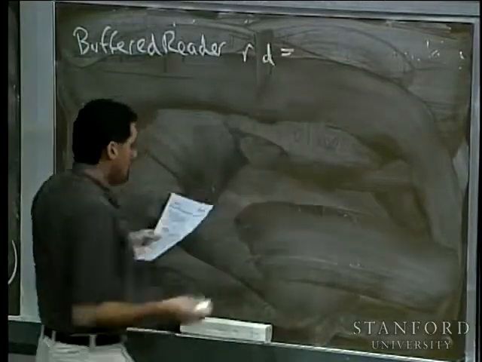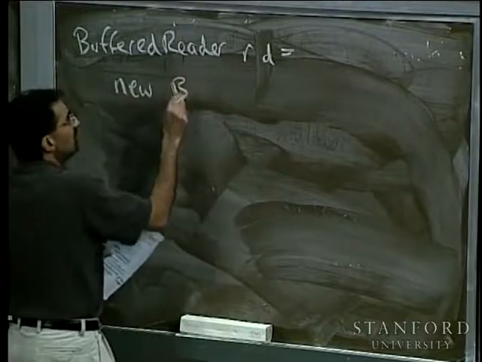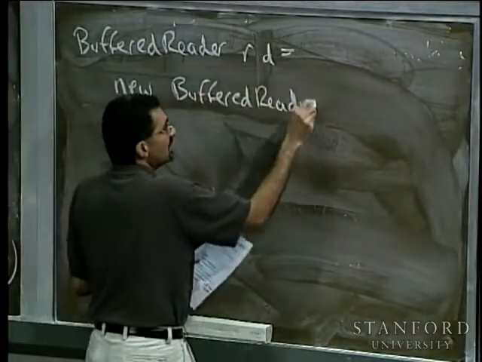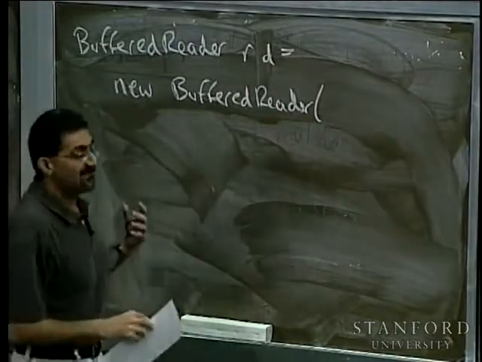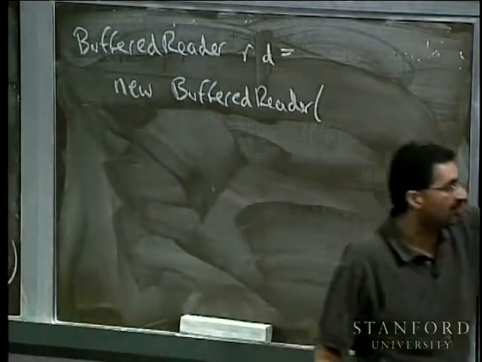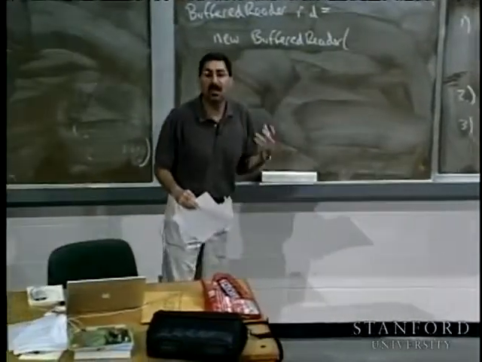And what I'm going to set that to is a new buffered reader. So this is going to be a new buffered reader. And the new buffered reader needs some parameter. And here's where things get funky. The type of parameter it's going to take is something called a file reader. That's a special kind of object that knows how to attach itself to an actual file on disk. But I need to create one of those. So here's the idiom for how I create it.